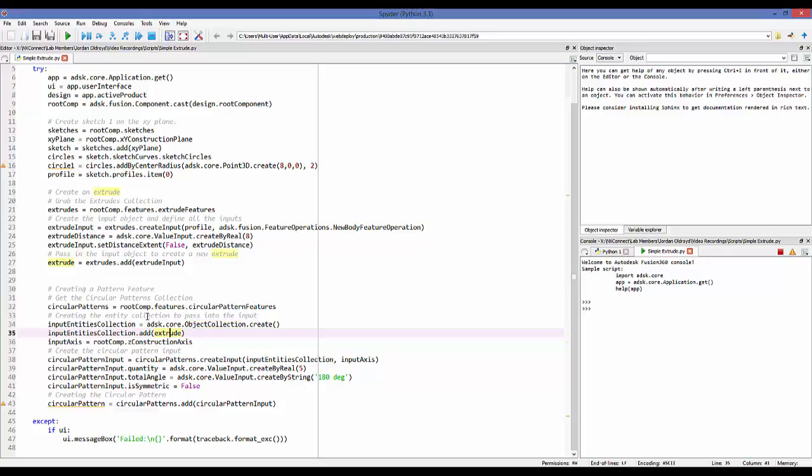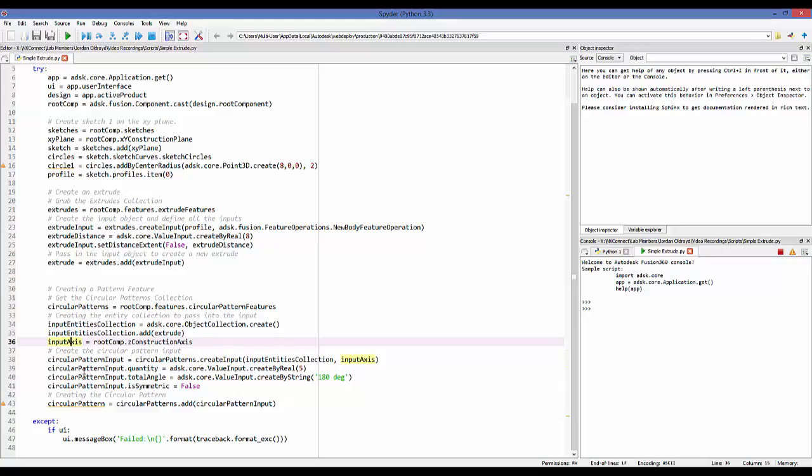I've added that extruded feature into the collection, and then I passed that input entity collection into here. So the first thing is it needed some input entities. That's my input entity, and then it also needed an axis. I'm just using the Z construction axis that I defined in the line before that. Once we pass in those two parameters, we now have a circular pattern input object.